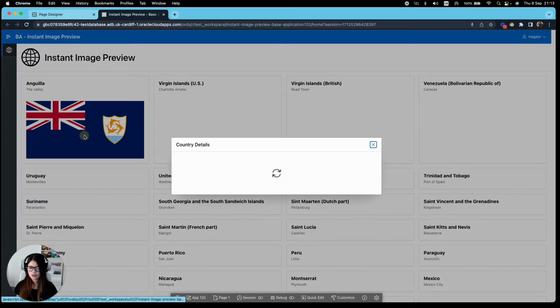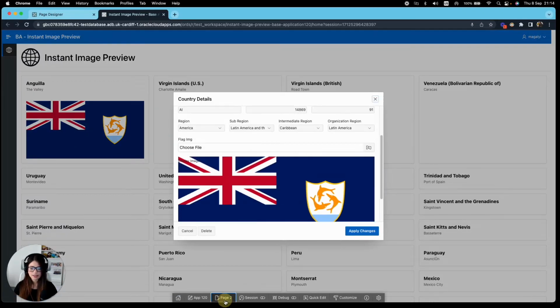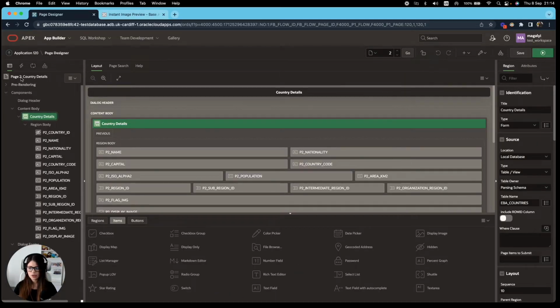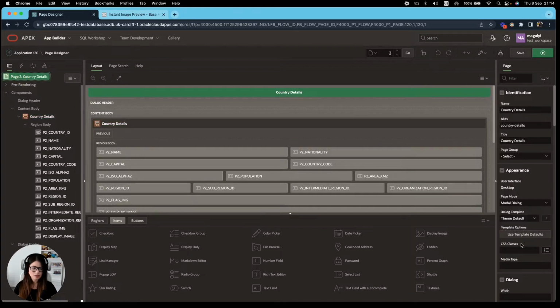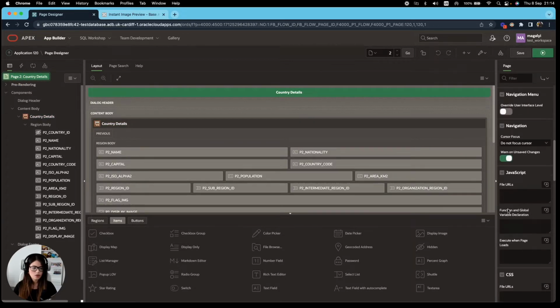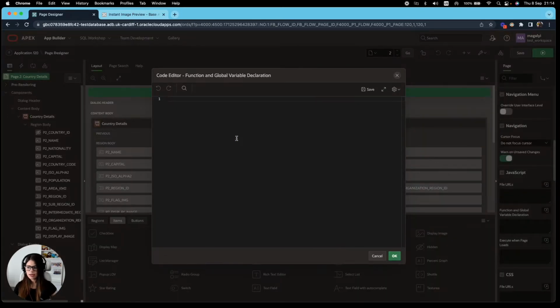So let's click on our dialog and edit that page. And we're gonna go to the JavaScript section of the page under function and global variable declaration, and we're gonna create our function showPreview.